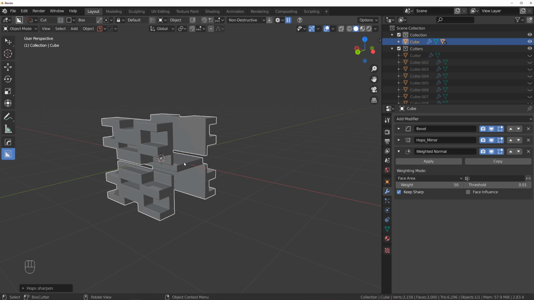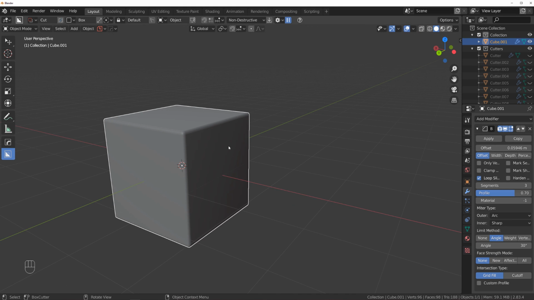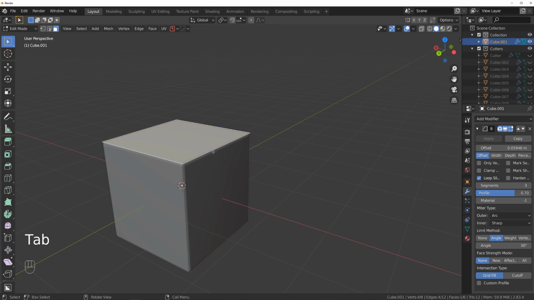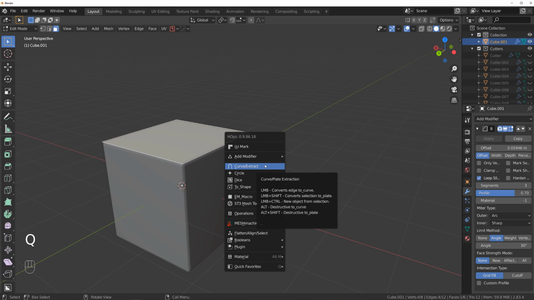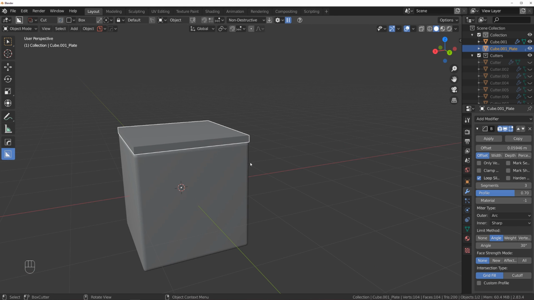So there you go. So Hardops has a lot of quality of life. It's a quality of life tool really, and there's a lot of quality of life functions. For example, if you click on a face and you want to rip it off, you can do it with ease, but you can do more than that. You can, for example, go to Curve Extract and hold Shift, and you can rip it off and solidify at the same time, which is bloody brilliant.